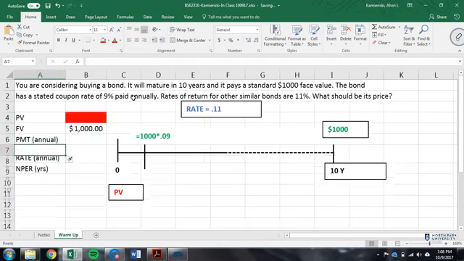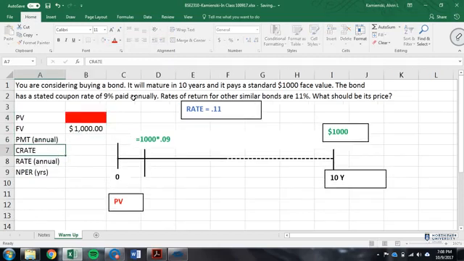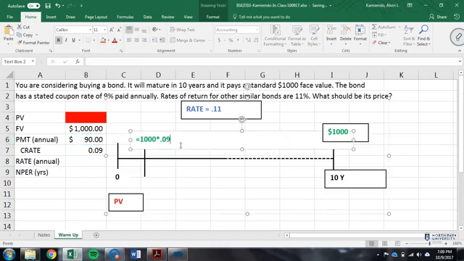One of the things I like to do when I do these bond problems is I like to put the coupon rate in here too, and I just indent it to indicate that coupon payment is going to be driven by coupon rate. That coupon rate we saw up here was 9%. So therefore, my coupon payment is going to be 9% of the $1,000 face value. So it's like I would be getting $90 every period from now until the end of the timeline.